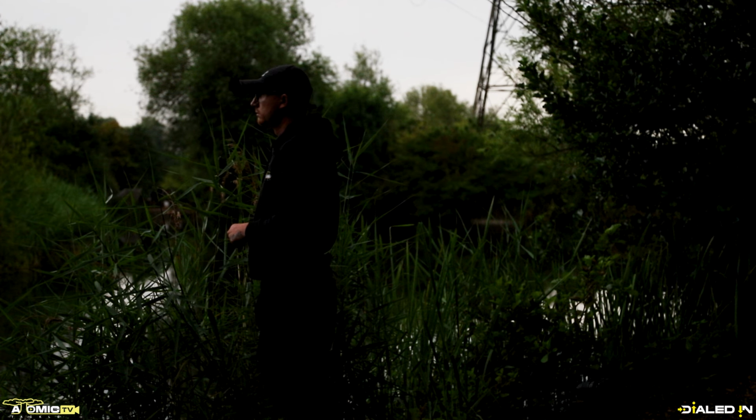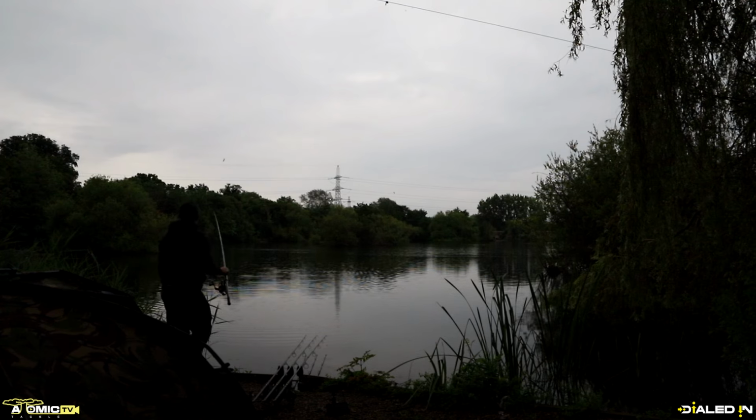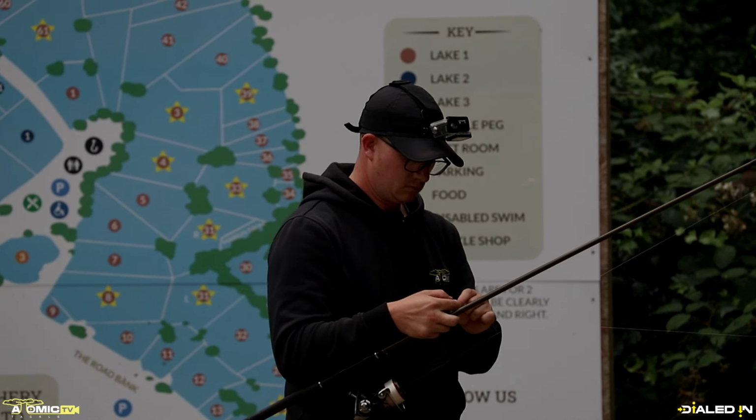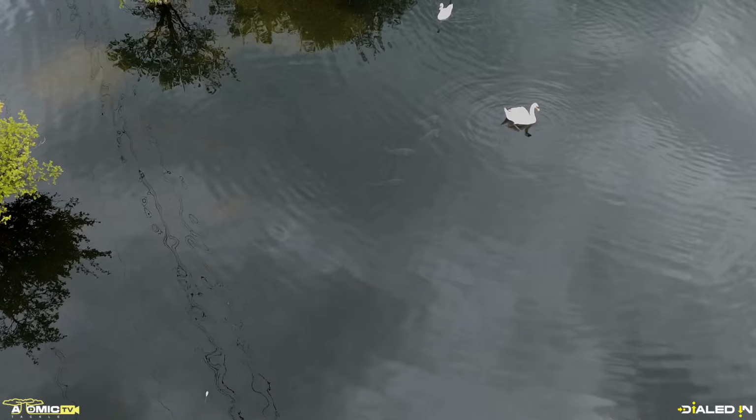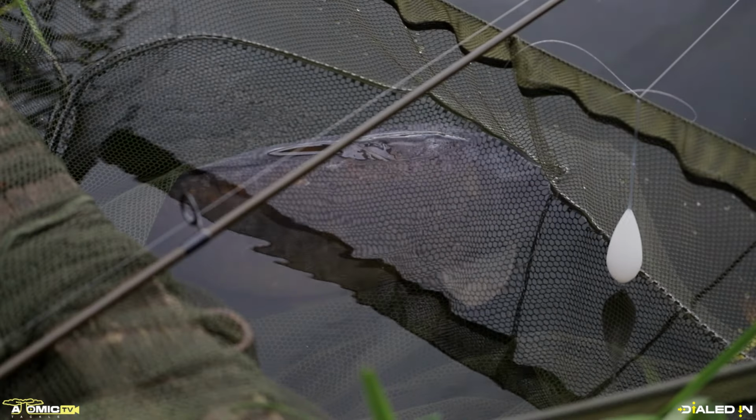And that brings me up to today. Lee's joined me this morning in peg 25, where I did 24 hours last night without anything. So this morning we've packed up and we've come round to the pads. I had a sneaky feeling they might be in here, and they are. We've found a group of fish, we've put mixers out and we've got them taking. After a few missed opportunities, we managed to get one in the bag.